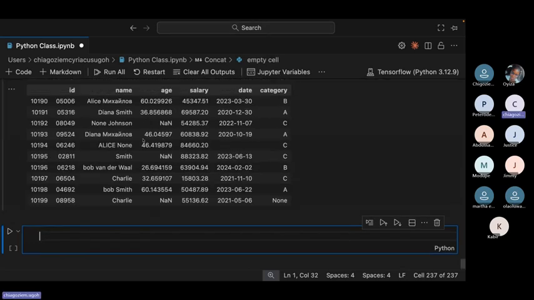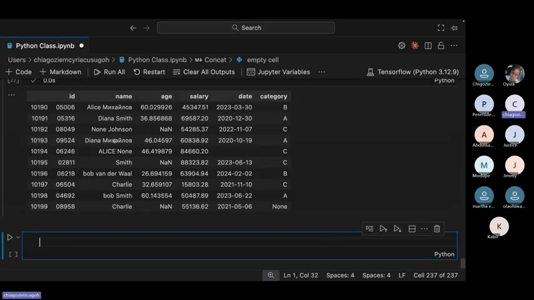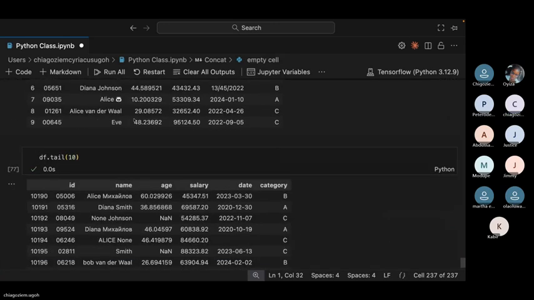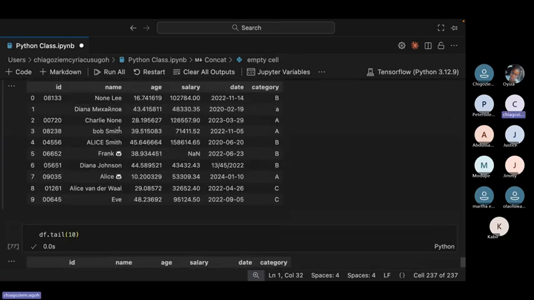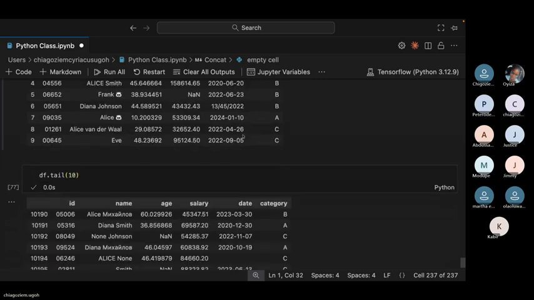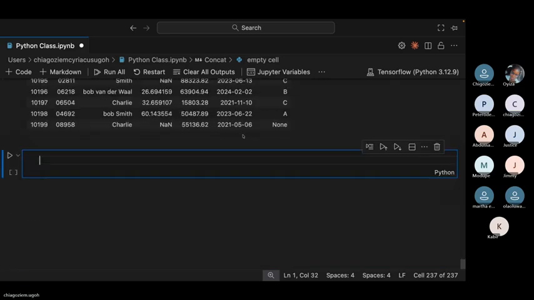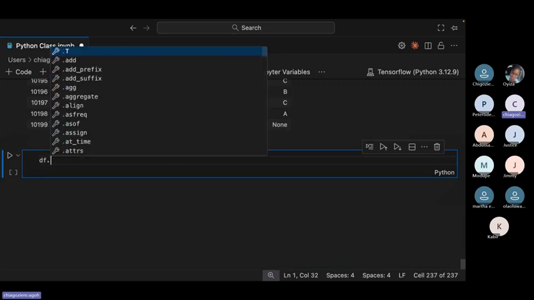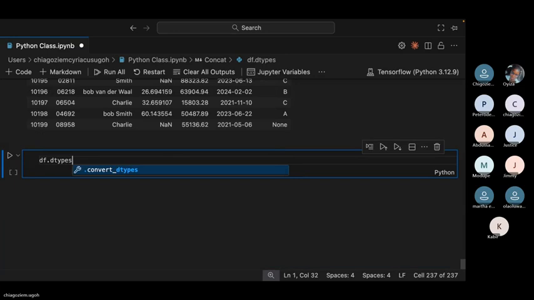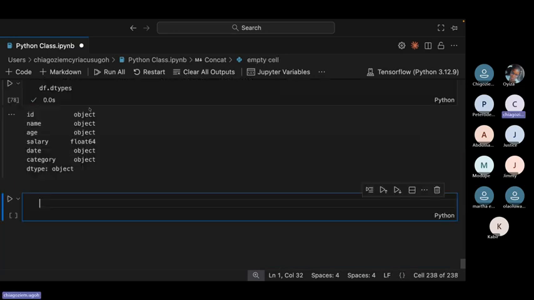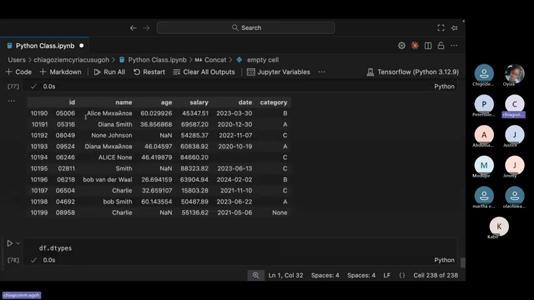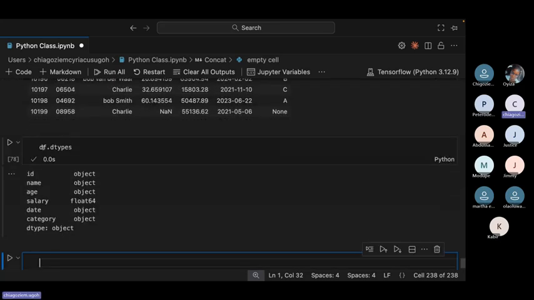You can see all these, some missing. So you can just check the data types. You can see ID is object, and ID should be integer.